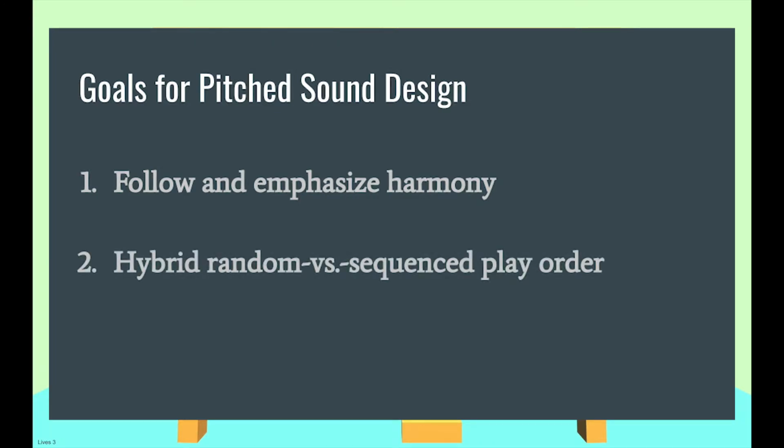Two, I wanted them to have an overall random and variable character for extended play, while also taking on a more satisfying sense of order in response to the player doing well. That is, when the player hits multiple bricks in sequence before the ball comes back down to the paddle.